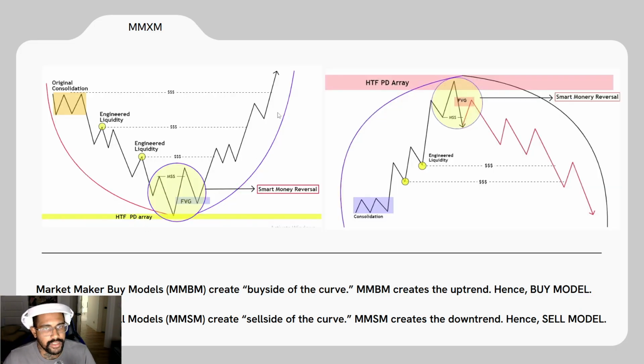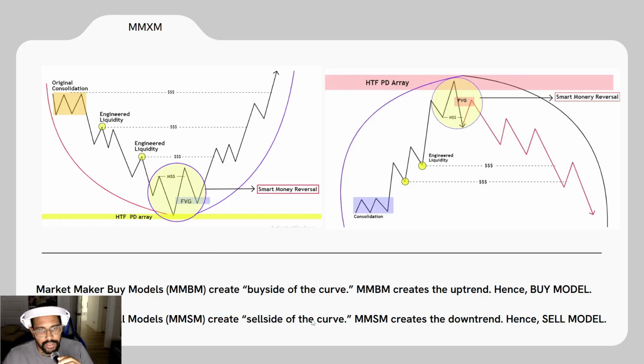Boom. What is this right here? A market maker buy model. Why? Because we're starting to go in the uptrend. We're starting to go for the buy side, and look at the curve. It's starting to go up like a buy side of the curve. Okay. Market maker buy model is because at the end of the day, it starts buying up. It comes down, hits the higher time frame key level, and then it starts going up. The buy model, okay? But what is it doing here when it's coming down? It's setting liquidity here, liquidity here, liquidity here. So the buy model is going to start attacking liquidity. That's why we want to be entering here, entering here, entering here on the buy model. Just know that you're in an uptrend, or you could say, oh man, I took the buys. There was a market maker buy model. I was taking buys, okay?